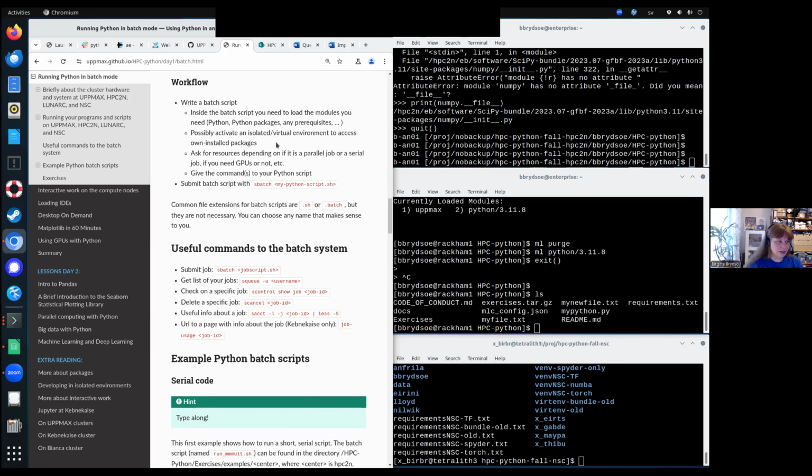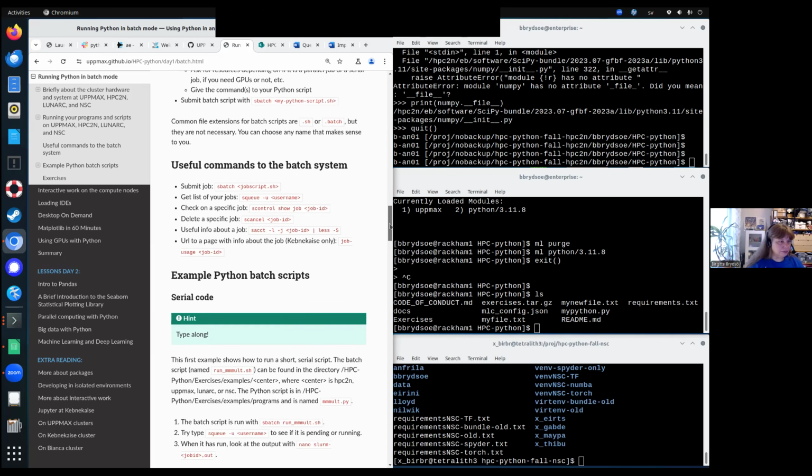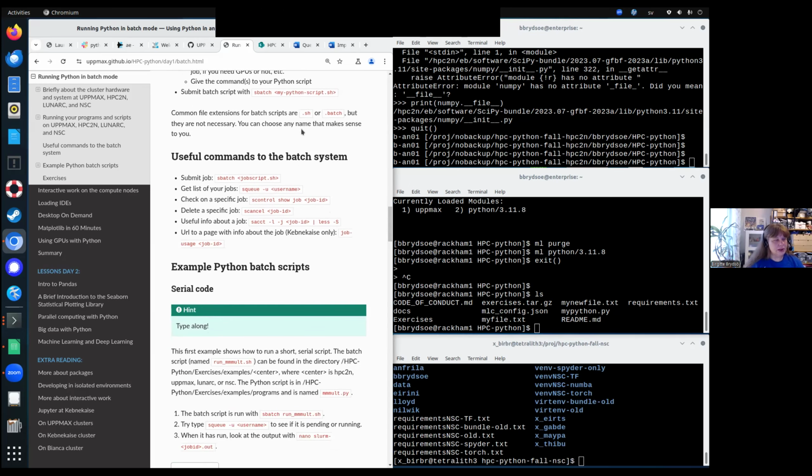And then you submit the batch script with sbatch and then the name of it. You can call it what you want to. You don't need the extensions .sh or .batch. It's just a convention. So just name it something that makes sense to you and something you can easily find.